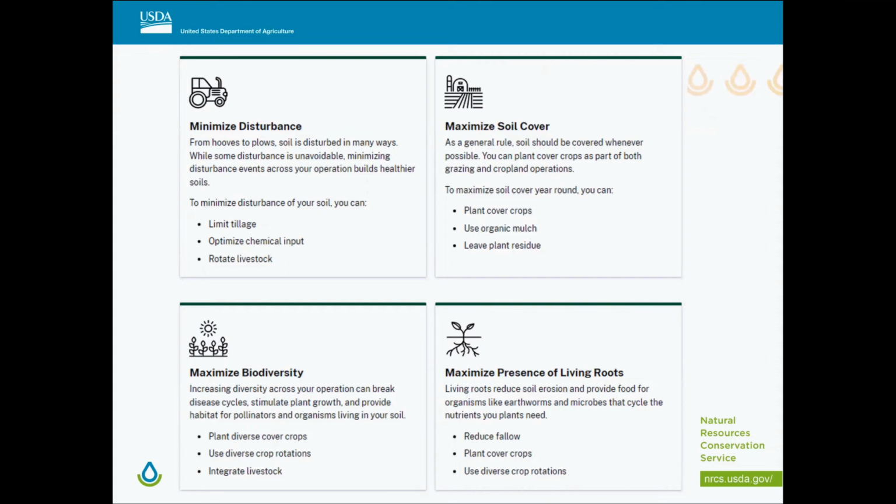I liked this slide. This was just kind of to recap. I took this slide from somewhere else, but I really liked the way they summarized the 4 principles of soil health. What is optimized chemical input? Not too much fertilizer. And so this is written for like a large scale, but I mean, you know, we would use fertilizer in a garden as well. To minimize your disturbance. Yeah. But that gets back to that.